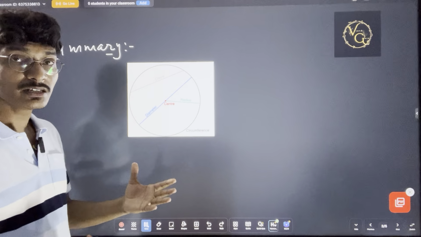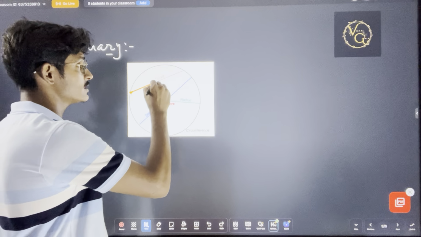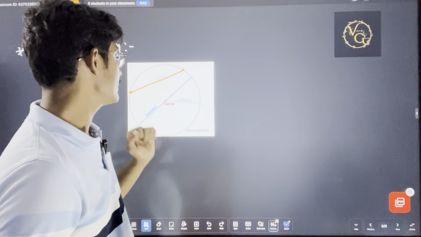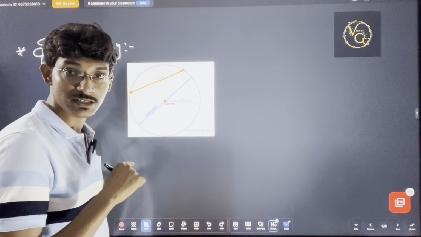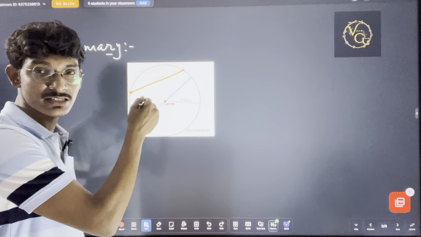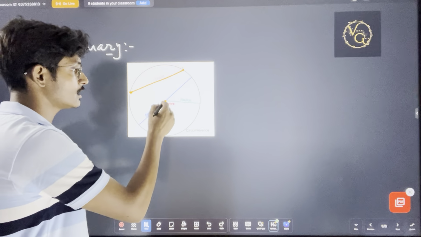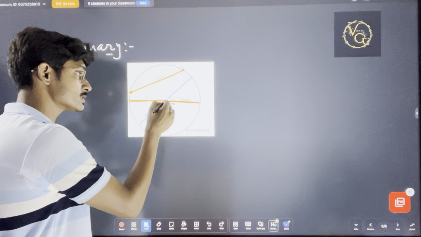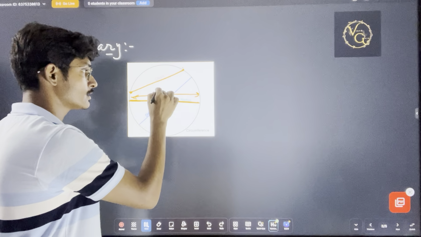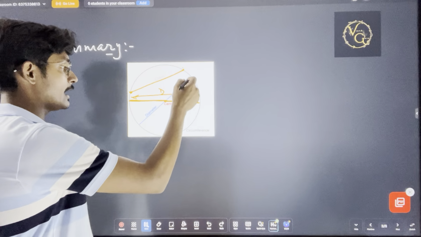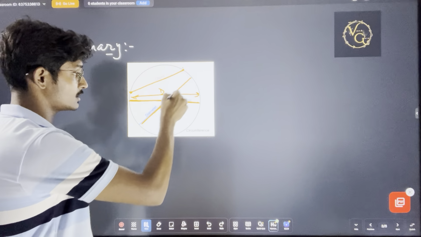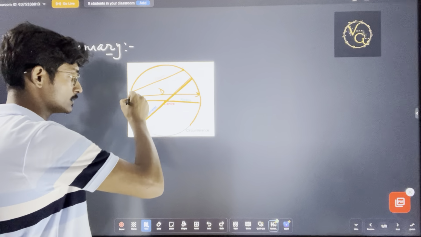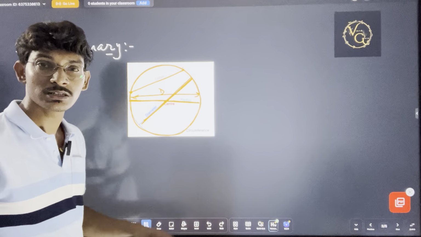So here as a summary, this is a chord, which has 2 endpoints and both the endpoints are on the circumference. This is the center of the circle, you can consider it like the midpoint of the circle, and this is our radius. If you extend this radius, it will become the diameter. This is the diameter, and this total line, this total measurement, is known as the circumference.